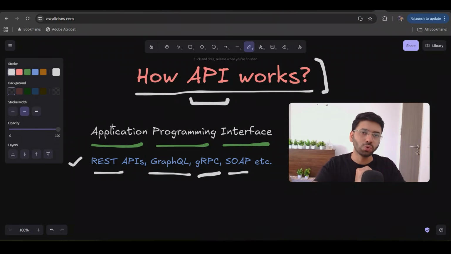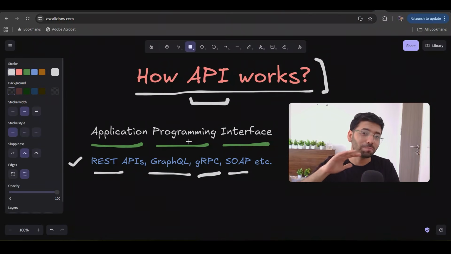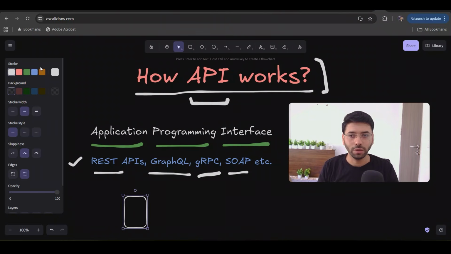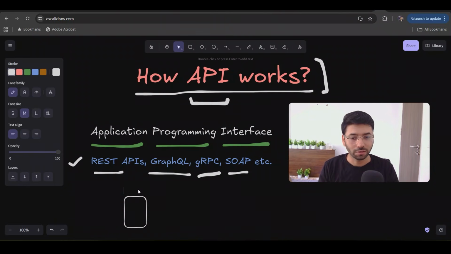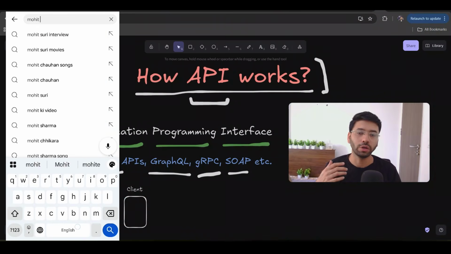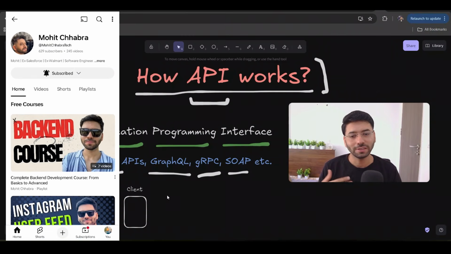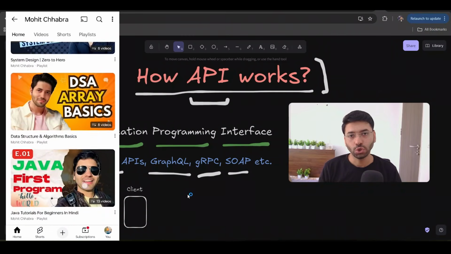So now what I will do is share with you all the components that will be involved in an API. Then we will talk about each of the components in detail. So let's start with a very basic and top level view. Okay, so first we have a client. What client means is the end user, like you are watching this video, you might be watching this on your mobile phone. So in your mobile phone, whether it's Android or iPhone, there is an application which is the YouTube app.